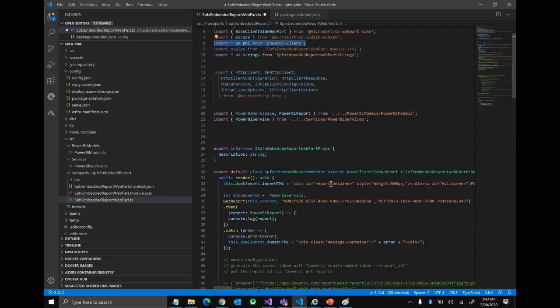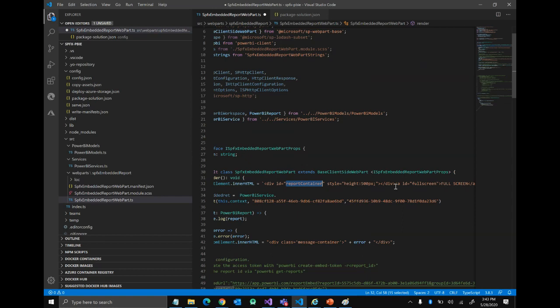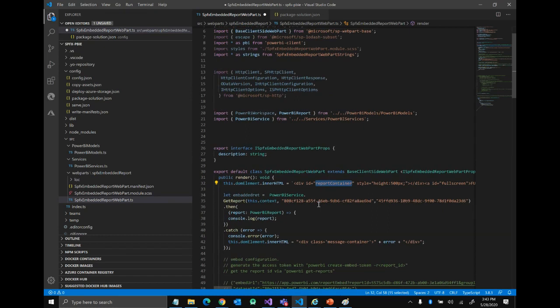So you have to create a div that can render there, and you can define the object or the report ID here and define the size. You can also use bootstrap in the new API, so it can bootstrap according to the screen. And I highly recommend, for performance purposes, using the bootstrap-based div here. You can just bootstrap that particular container by using the Power BI API.